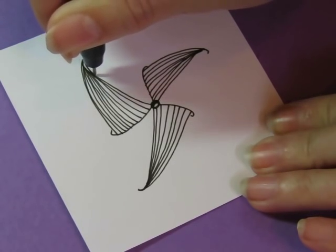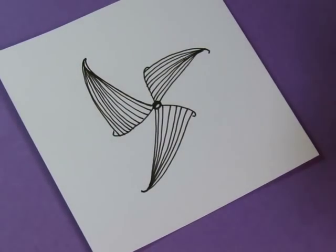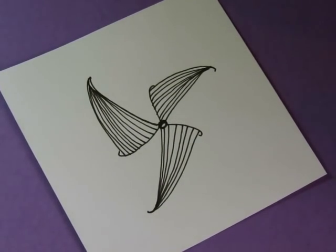Carried away there, but that's okay. I can just fix it. Okay? So far, so good. You guys can do this. You can. If I can do it, you can do it.